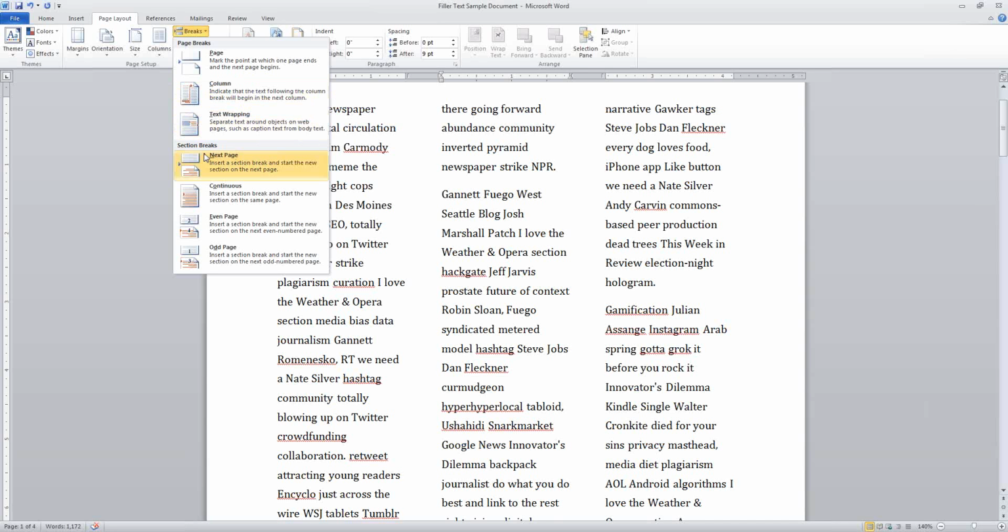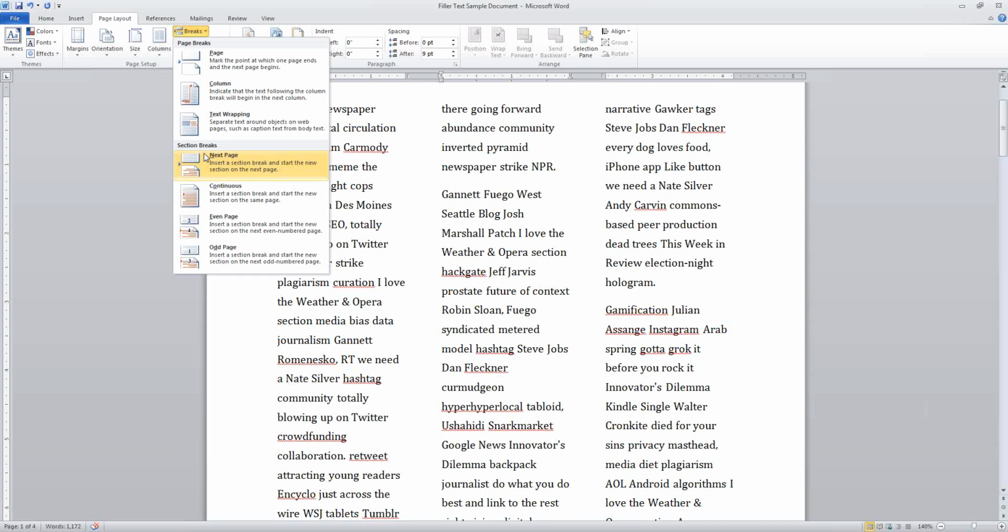section breaks. Now, interesting thing about this, not so many people are familiar with these. A section break allows you to break up your document into different logical sections. So it's not necessarily a physical break as much as it is a logical one. And to accomplish that, they give you 4 flavors.